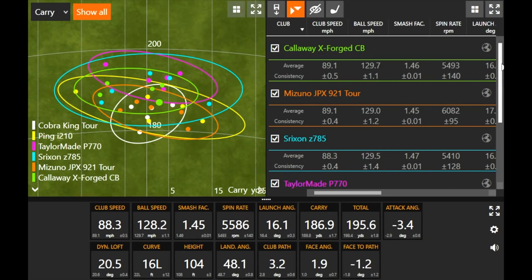Well, now we can move on. We've got two models yet in the Titleist list to do here. So we'll start with the T100. Okay, sounds good.